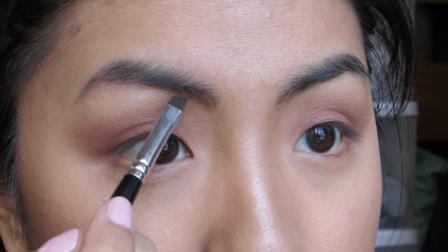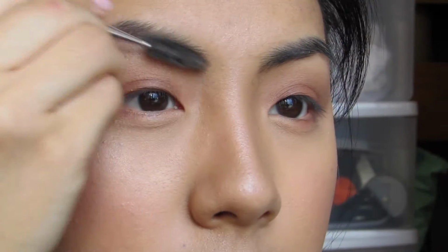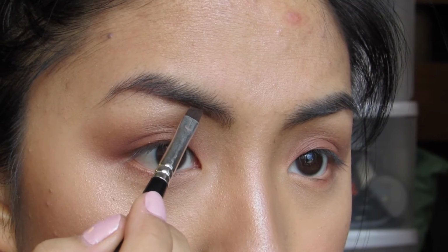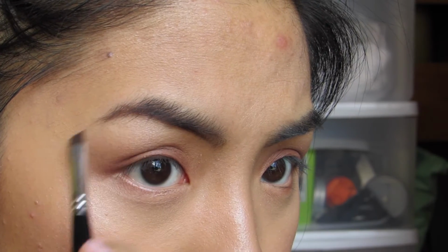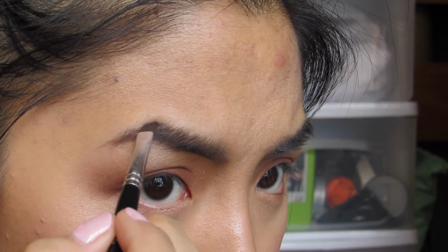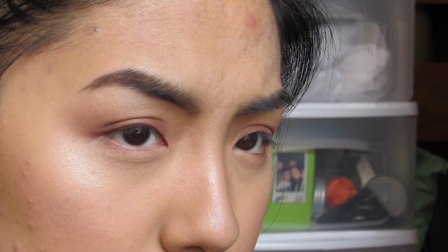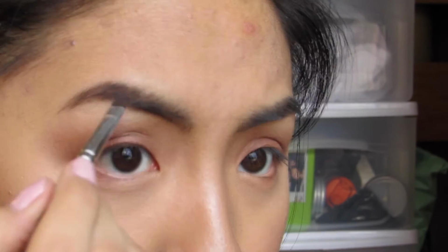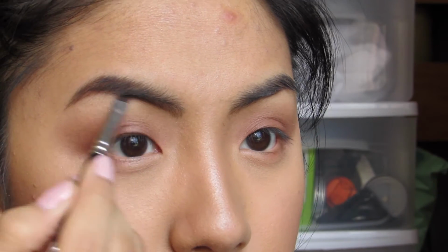I have already highlighted my brow bone with a little bit of Soft and Gentle again. I'm taking the Nudes palette and going back in my brow powder. I haven't used this in a while. I've been using my Daiso eyebrow pencil, but I wanted to go back to the powder. I like the way that my brows look with the powder, but I'm just taking that and filling out the gaps. My brows are pretty thick, the hairs are very thick, so I don't necessarily need a lot of coloring or filling in, just the gaps and the little sparser areas at the ends. I like to shape them and fill them in towards the end. So the front I don't really focus on, but definitely towards the back. And then I will be filling in my other eyebrow and moving on to my eyeliner.